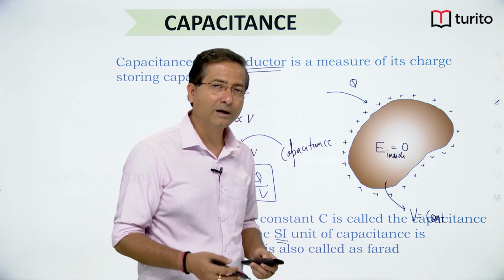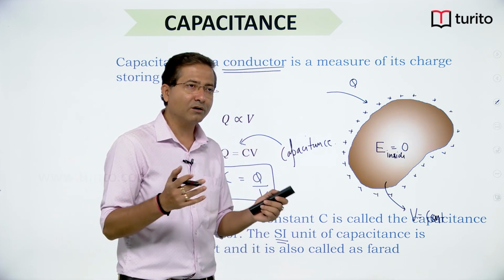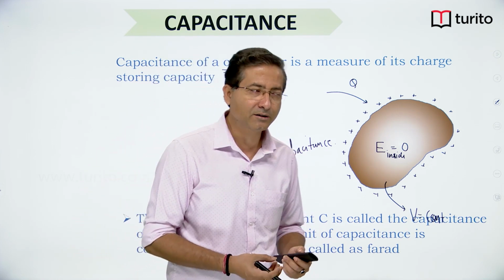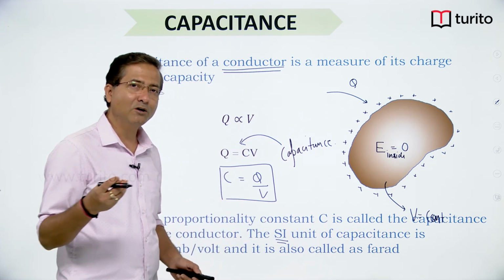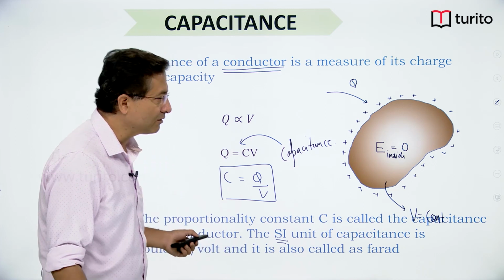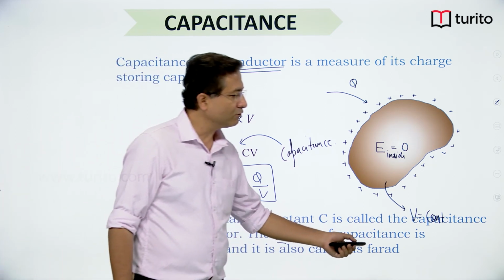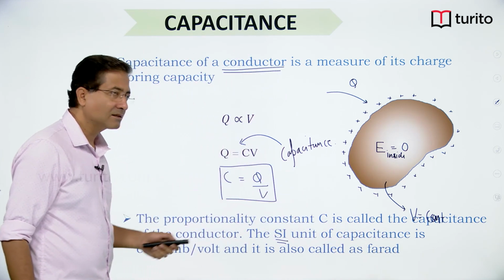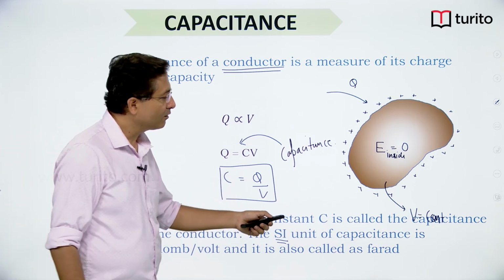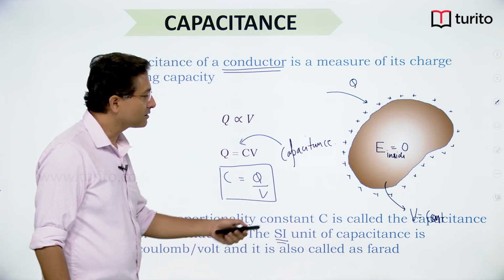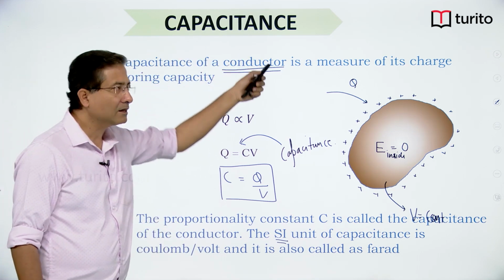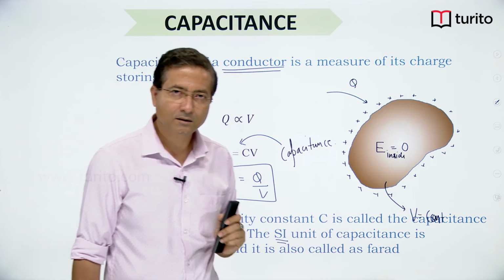1 farad capacitor, 2 farad capacitor, 3 farad capacitor. As the value of 1 farad or 2 farad is very large, generally the capacitors we will be using in circuits will be of the microfarad range. So, 1 microfarad, 2 microfarad, that range, right. Most of the time you will be getting capacitance in the micro or millifarad range instead of the farad range, right. But this is the SI unit for measuring the parameter called capacitance, clear.